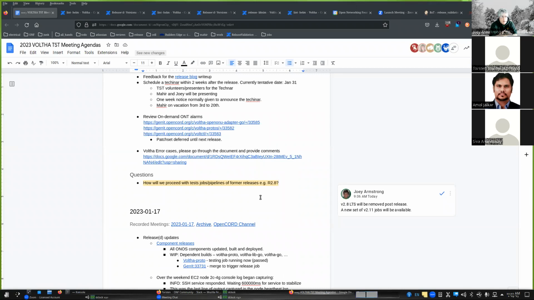Chances are we'll probably retain the 2.8 jobs for a little while because there's some conditionals and some special code that will probably need to be brought into the 2.11 branches so they behave the same way. But yeah, we're not going to remove that without knowing they're in a good state. Okay, I will keep them disabled. Most jobs I disabled today because they are not running. Okay, and I think it's okay.